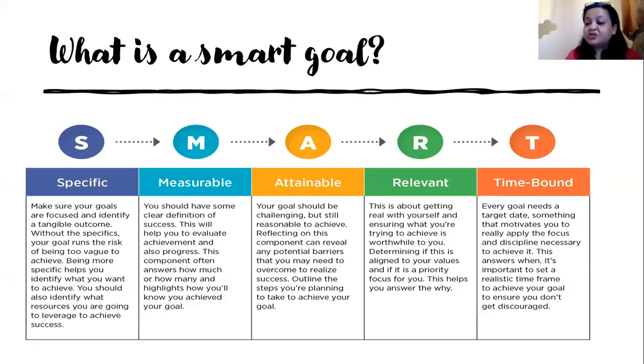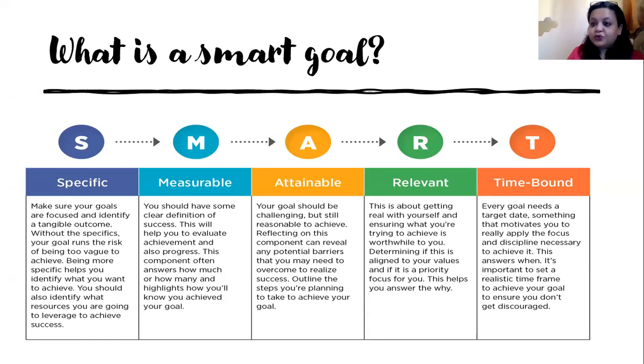Now, what is a SMART goal? SMART, the word, we use it very casually. Oh, I'm not looking smart. And it's not that somewhat. Here it would mean, as many of us are aware, specific, measurable, attainable, relevant, and time bound. For you, the description is written, but I would use my own ways of explaining it.